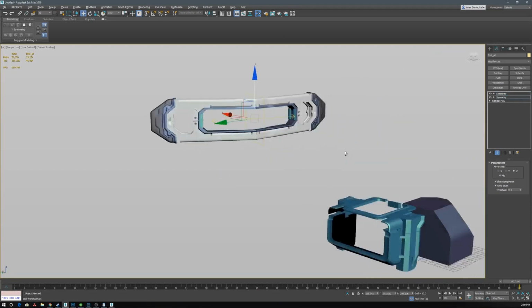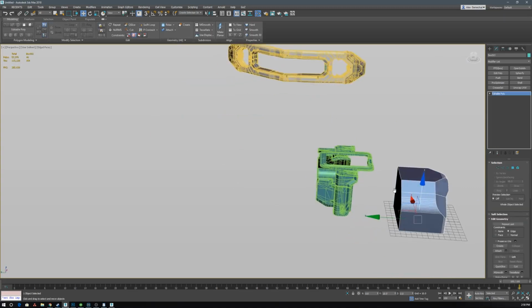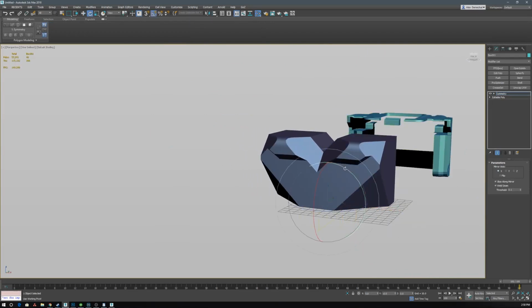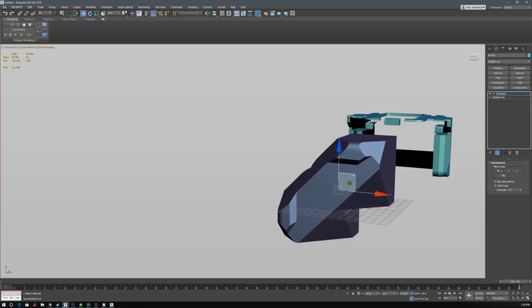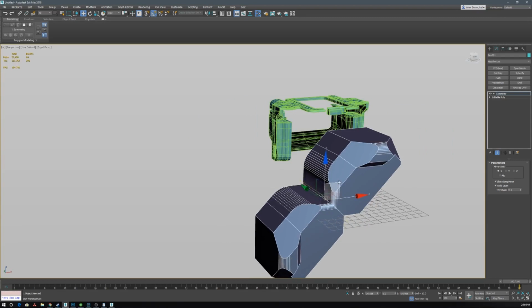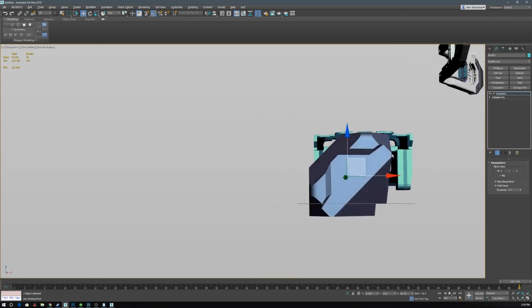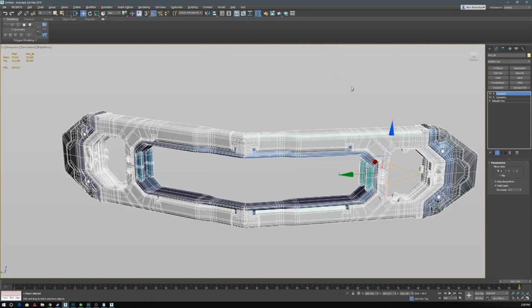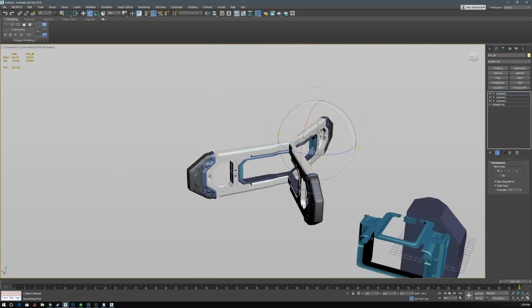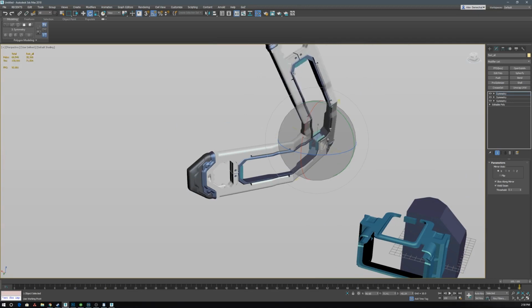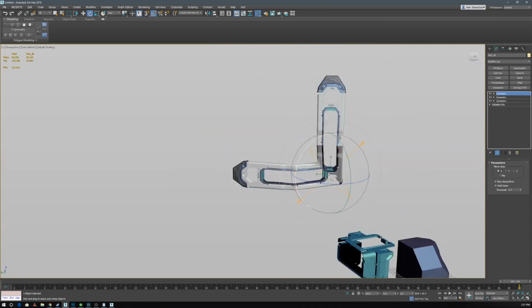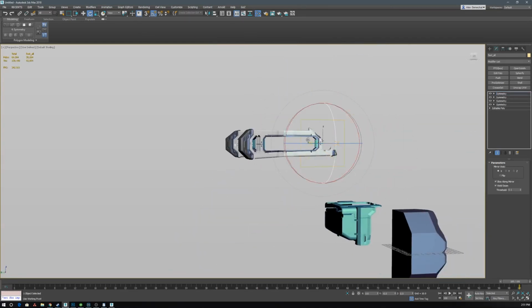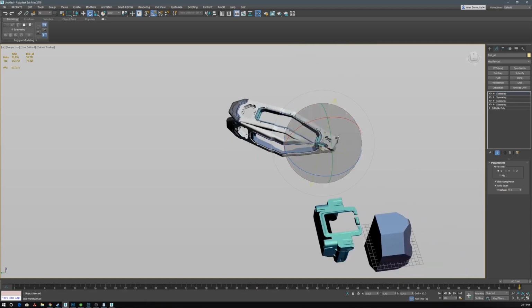Maybe make it more of an angled piece. We can add a symmetry modifier here and do the same stuff. So you can see that if you want, you can take a shape and start getting some more unique shapes out of it. It's not a bad way to mess around trying to make something new and ideate. And I often like to do this when I'm trying to think of things that I never could think of doing normally or consciously. And you know, if you keep your geometry super low, you could probably start getting some really crazy forms to play with really easily, and then you could turn it into a production asset with just a little bit of cleanup.